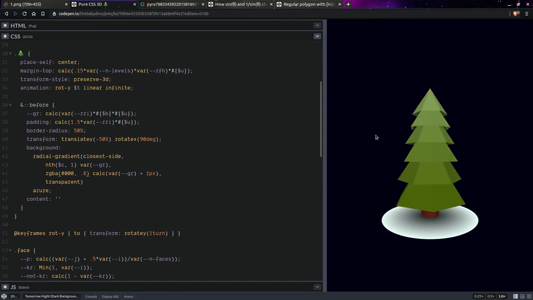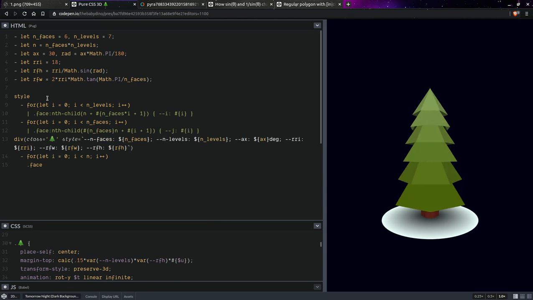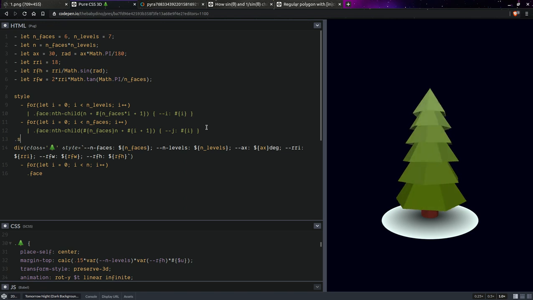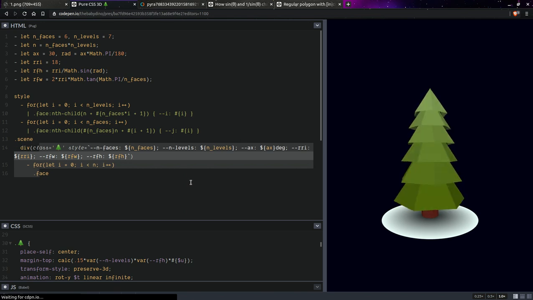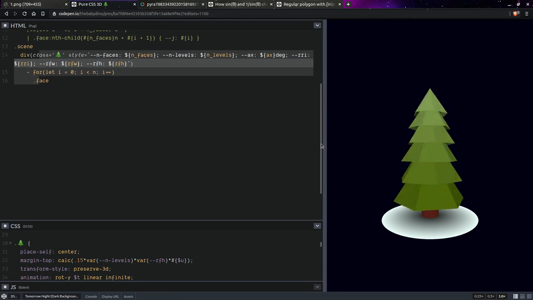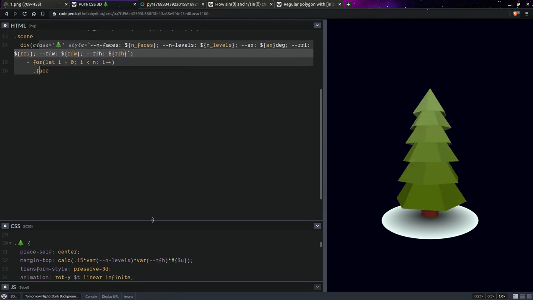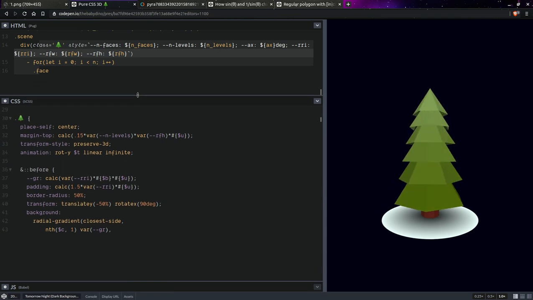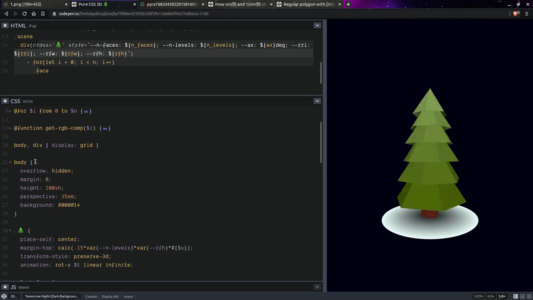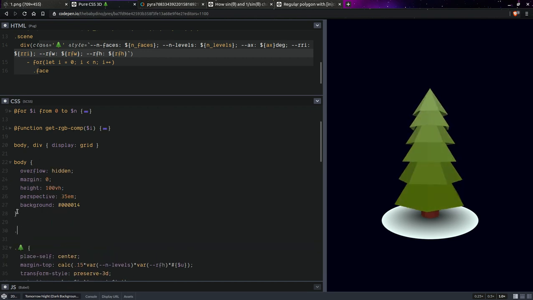Now, something else I want is perspective within there. So for that, I'm going to want to add a scene. So I'm going to put this in a scene element. So everything that's here, I'm going to put into a scene. And let's see if it's the case to move anything onto the scene. So we're going to have that scene element, and of course we're going to need to move a few properties on that.